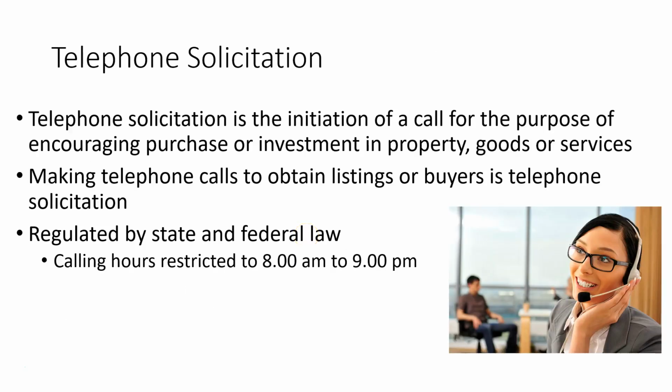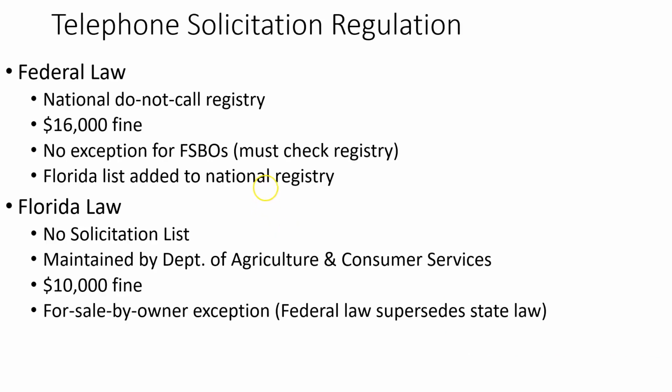Telephone solicitation. We've all heard about the do not call list. Telephone solicitation is the initiation of a call for the purpose of encouraging the purchase or investment in property, goods or services. Making telephone calls to obtain listings or buyers is telephone solicitation. It is regulated by federal and state law. You're not allowed to call before 8 o'clock and after 9 p.m. if their name is not on the do not call list. If it is on the do not call list, then they cannot be contacted.